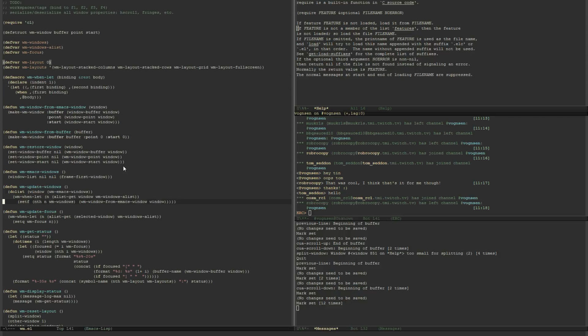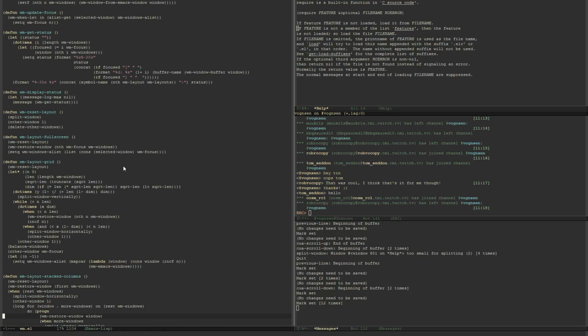So let me just go through an example of how that works. A really simple one, but it's actually one that illustrates why this really works, which is the full screen mode. So when you lay out something in full screen, it resets the layout, and when you reset the layout, it completely kills all existing windows. So all the window pointers that you get from this point on have never been seen before, so they're kind of unique identifiers. Then I take the currently focused window and I restore it, and then see how I set up this A-list. It basically maps from the current Emacs window pointer to the focus, which is an index into this WM Windows list.